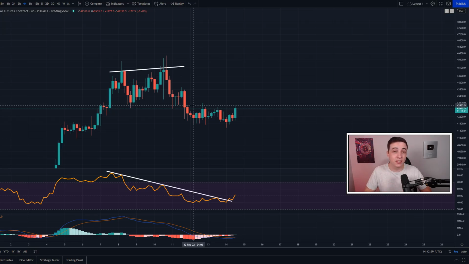And so it was only on the smaller time frames, looking at the shorter term, that we were looking more bearish here over the past few days. And of course, I've been letting you know that ever since this point right here.